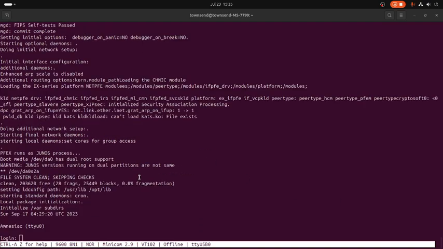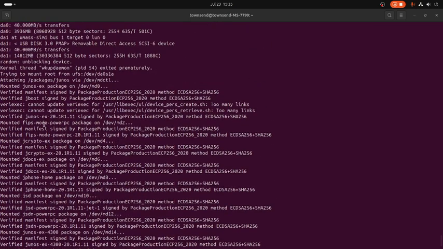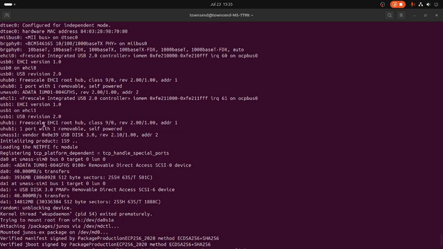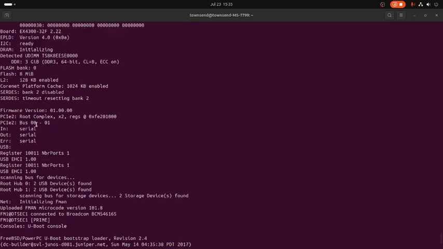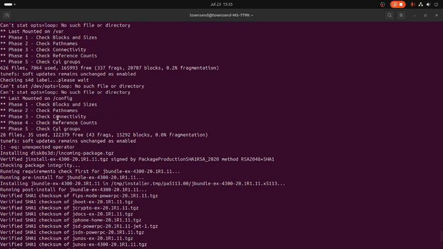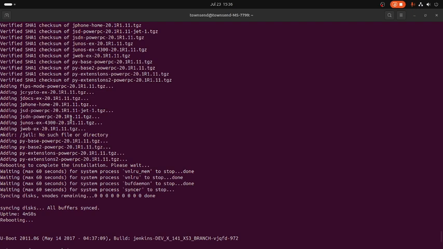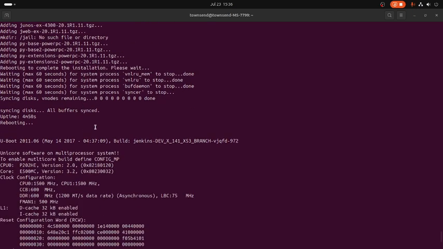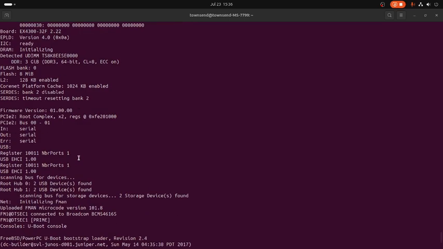So the upgrade process is complete. As we can see right here, all this process is upgrading different files, a bunch of files. This is a procedure that doesn't format the boot flash. It's just an upgrade process, and it doesn't erase any configuration on the unit.